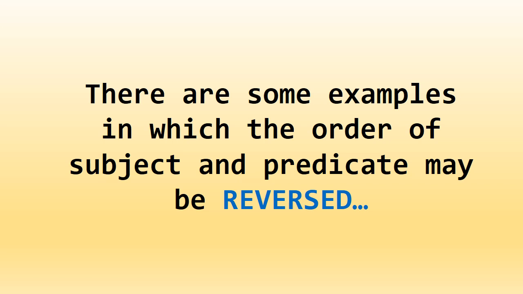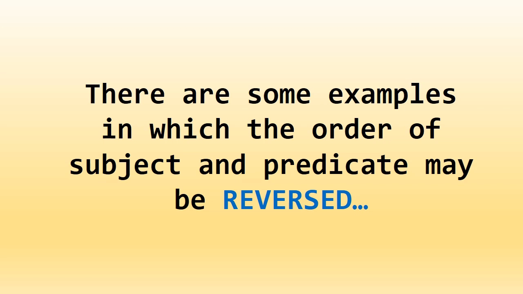The subject is usually placed before the predicate. Yes, children, you must know that the subject is usually written before the predicate. Like I have already given you one example in the previous slide, the boys run in the park. Similarly, there are many more examples. This story is very interesting, where this story is the subject and is very interesting is the predicate. But what happens when the order is reversed? There are some examples in which the order of subject and predicate may be reversed.